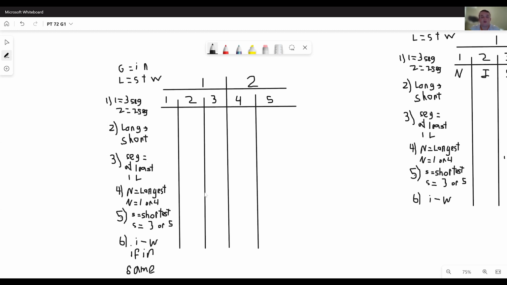When I diagram these more complicated games, I like to look at the first question and see if it's one of those grab rule questions, asking which of the following could be an accurate list of segments, because it shows us which way they want us to think about this game. The stimulus says there are five reports: 2 of general interest, I and N, and 3 of local interest, sports, traffic, and weather. So I put those up here: the general interest ones are international and national, I and N, and the local interest ones are S, T, W.